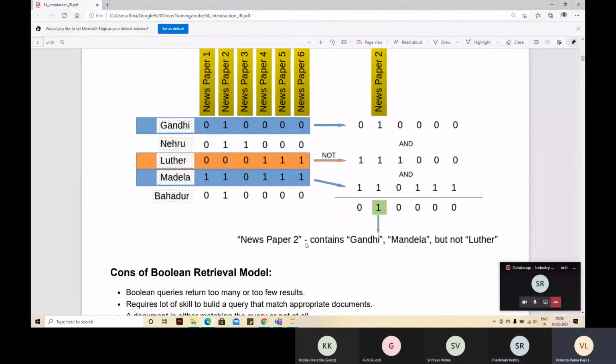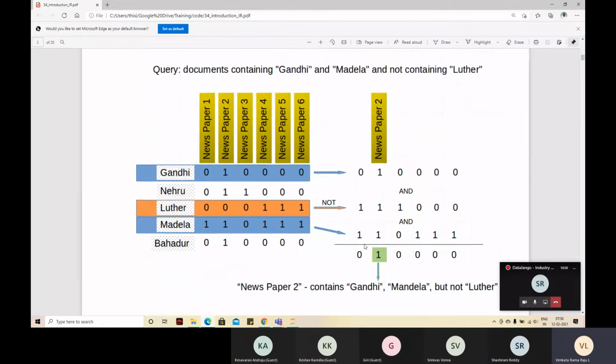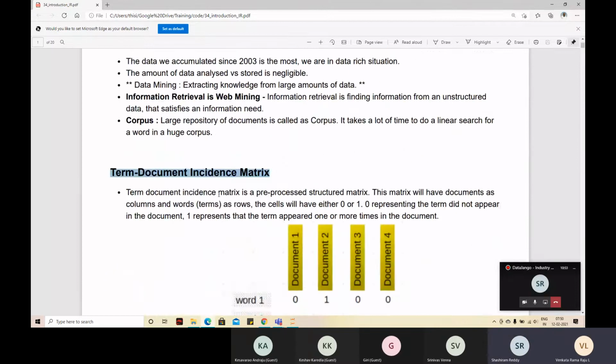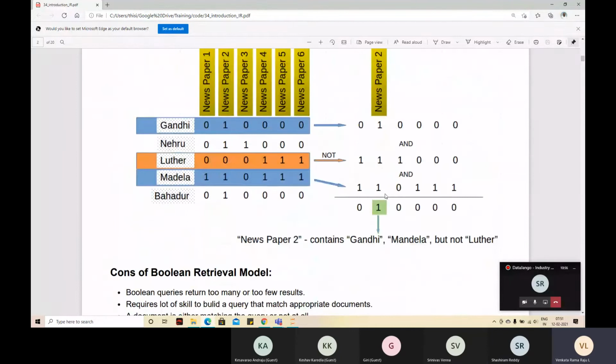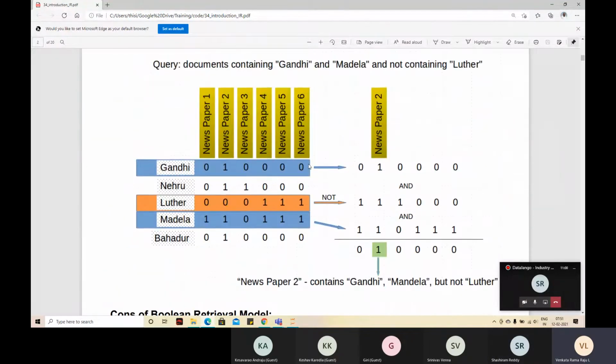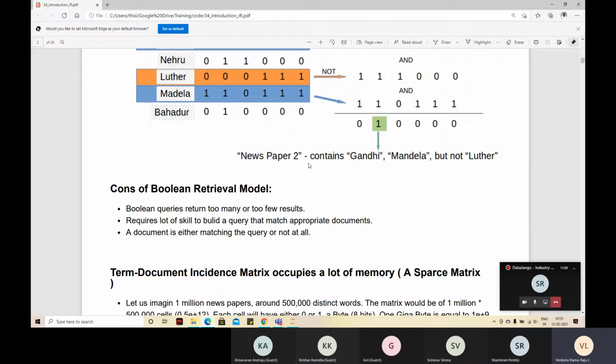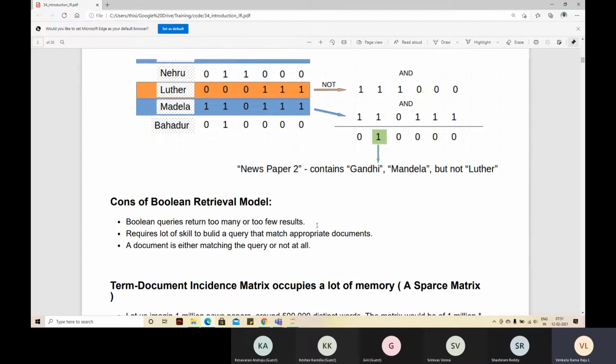So we are actually trying to find the similarity between the query and the documents and pull them out. There may be an exact match, or there may be a little match also. But if you take the Boolean retrieval model or the term document matrix, it will get either an exact match or no match. Google is definitely not using this. So how can we find similar documents? That's the problem we are trying to solve.